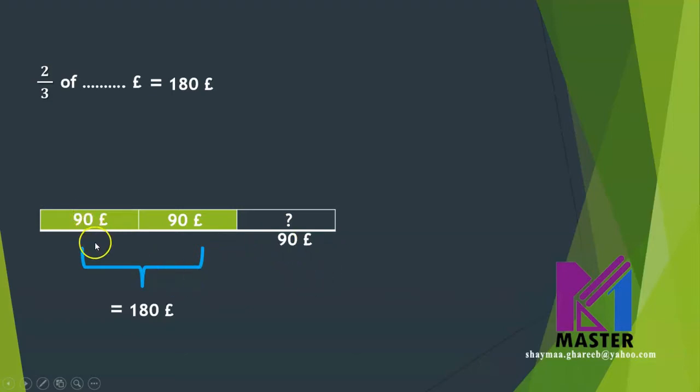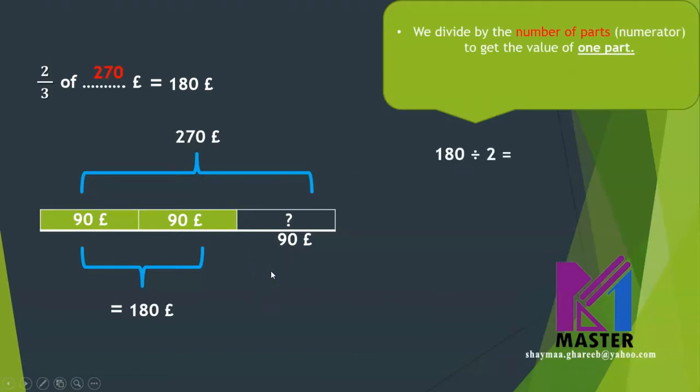So now I know the value of each part in the total amount, 90 and 90 and 90. Now can you guess this number, the total amount that I have? 90 plus 90 plus 90, or 90 times 3, which is 270 pounds. So the missing amount here will be 270 pounds. Is this clear? I hope you understand it well, because now we are going to start the part of how we do it mathematically using the mathematical operations.